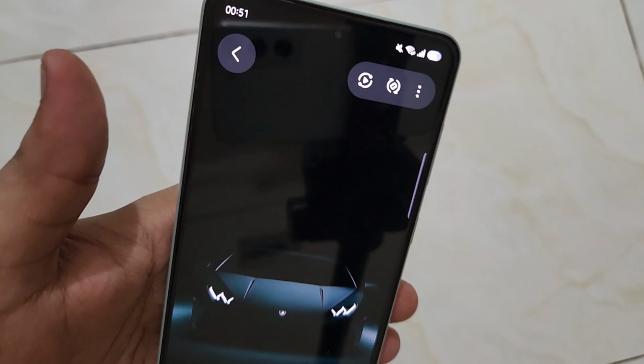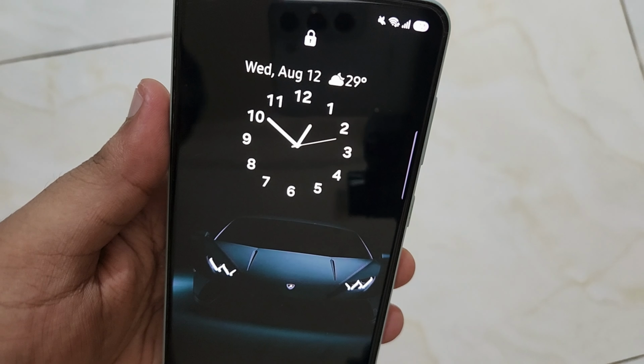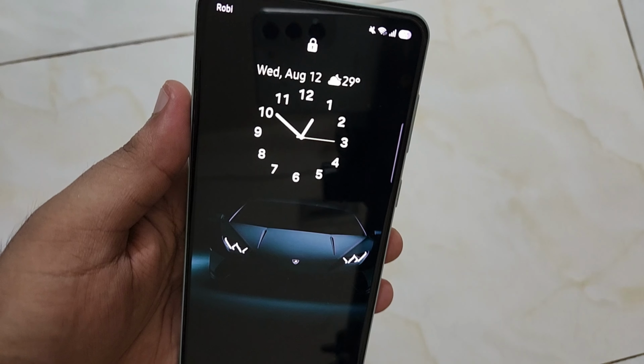After it is done, to check it works, simply log into your phone and you can check your lock screen wallpaper, whether it changed or not. Right now my phone has changed.